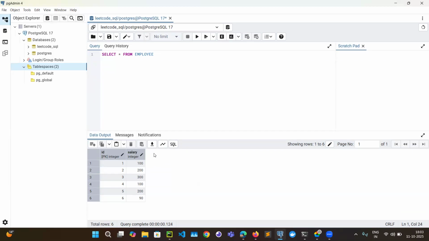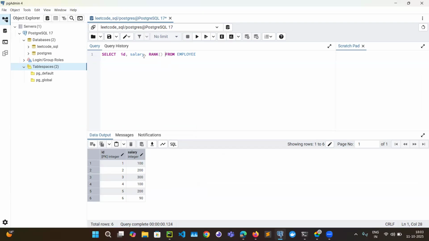But what we will do is use a window function, and create one more column and assign some ranking. The highest salary gets rank one, the second highest salary rank two, then rank three, then rank four. So we want the ID, the salary, and a third column, rank. For the ranking there are multiple functions, one is rank and one is dense rank, but which one do we have to use? Let's see. We need to use dense rank, but we will see why.